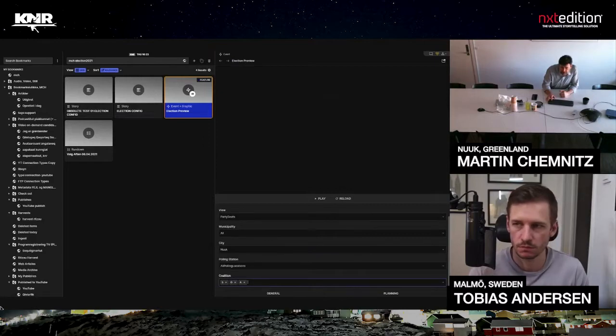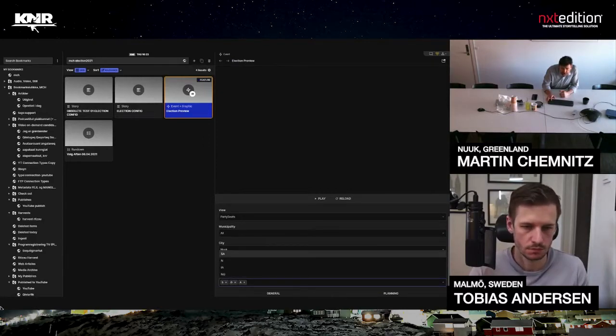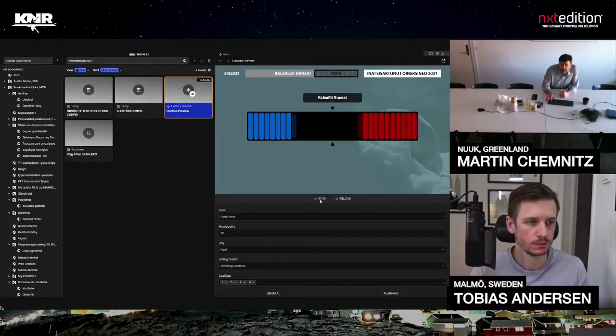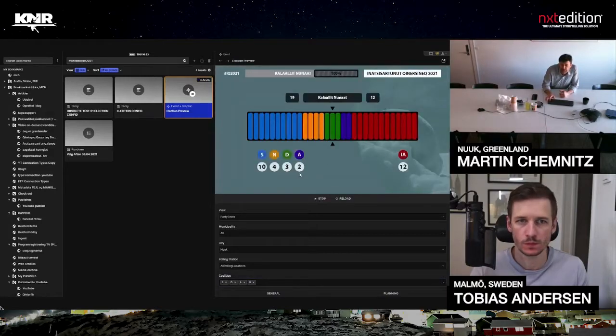So if we wanted to, for instance, say that we have another prediction for the coalition, we would do it like this, and we would be able to show that if these parties were to make a coalition, they could actually do it and have the majority. This is an unlikely scenario, but we can do that. And this allows you to do predictive coalitions, try to guess who gets over the line.